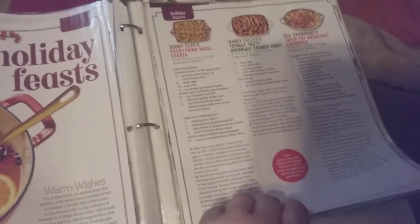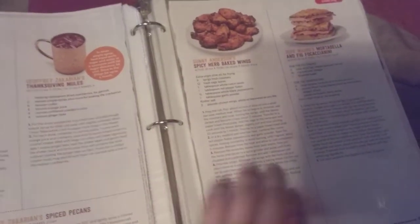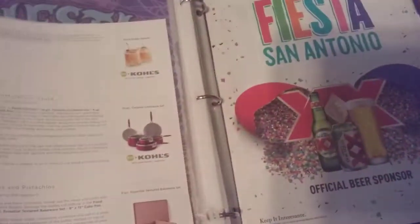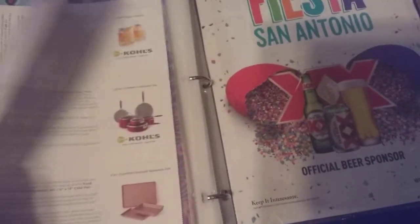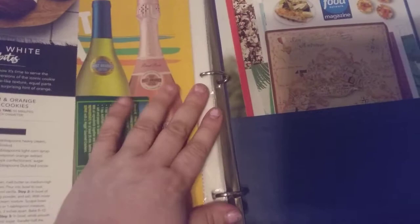I just want to give you guys a general idea of what you can do if you're staying home like me under a stay-home order. This is very easy to do. On the back of the binder, you can see I've taken everything I can possibly make and use right now. There are two different recipe cards — my friend Tika sent me this magazine and I cut it up and used it, so I don't have clutter lying around.